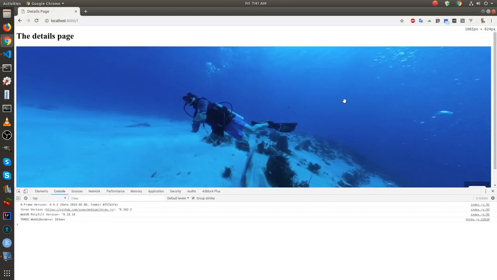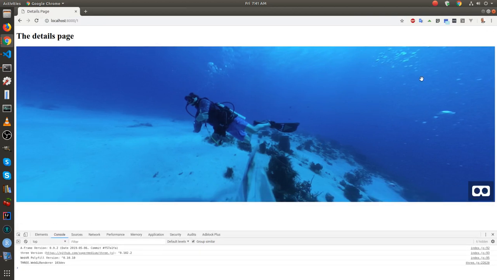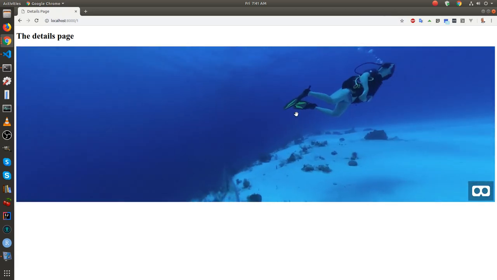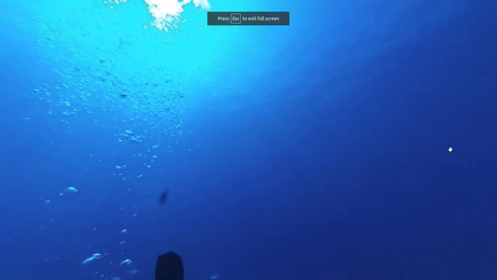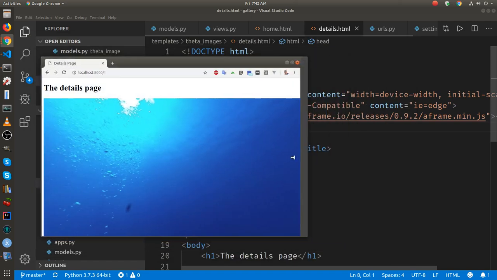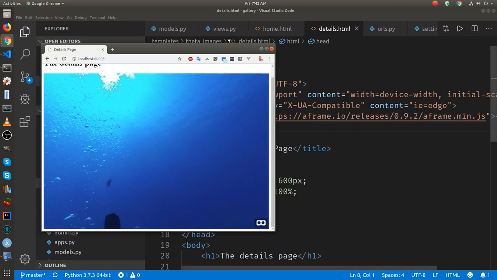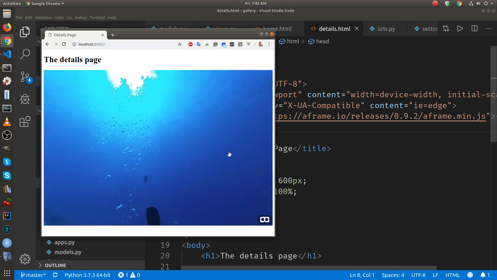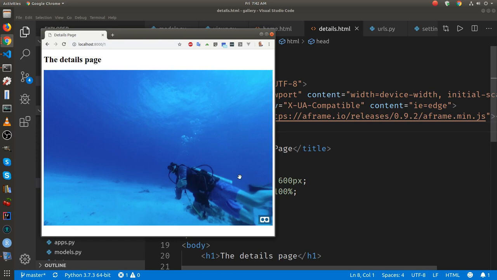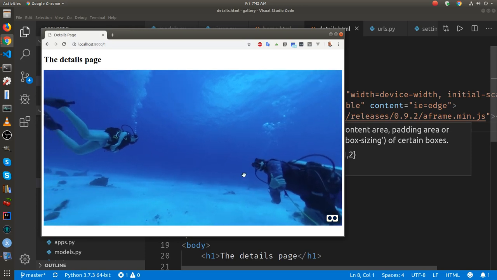Okay, now it works as expected. This is 600 pixels high right now. And you can navigate it with the mouse. Click on this icon, it'll become full scene. Press escape button, goes down. If it's more narrow, the scene should be responsive. By that I mean the height, we locked it at 600 pixels, but the width, it still will fit within the browser. Okay, it's looking pretty good.